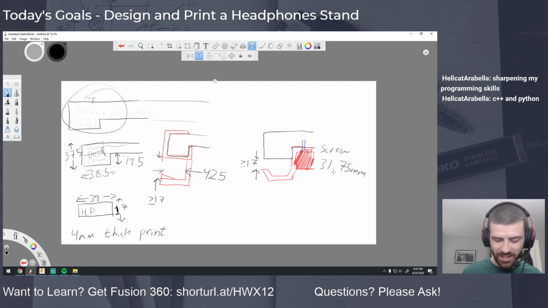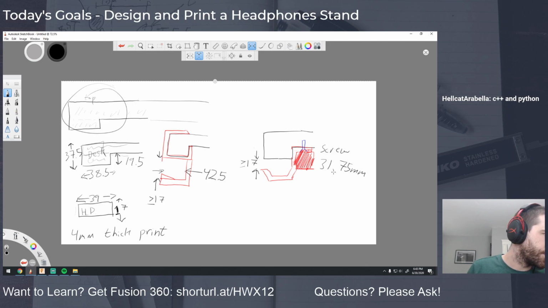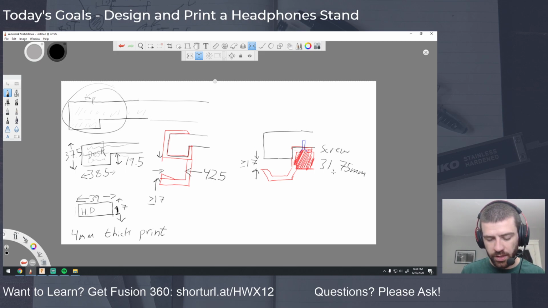Sharpening my programming skills. Nice. I like it. Yeah, I got some. If you look down below, I've tried to create a little wish list of things to work on. And so I'm going to try and start learning some new programming stuff. My day job is programming, but would like to expand my skills out into C++. I learned today that you can do Python with Fusion 360, and so that seems kind of mind-blowing, but would be something fun to work on if you could figure out how to write code to make 3D models.